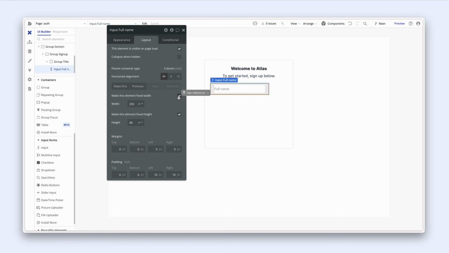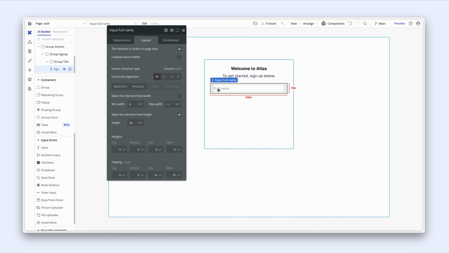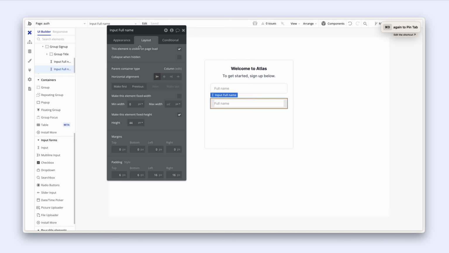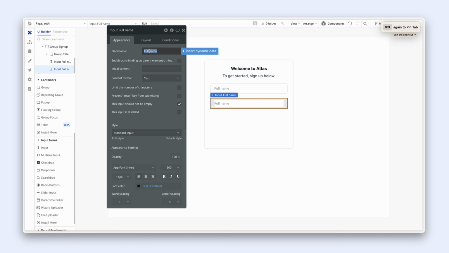Okay, back on the layout tab of input full name, I'm going to remove the fixed width, remove the min width, and change the fixed height to 44. Once you've done that, Command D, let's go to the next one. On the Appearance tab, change this to email.